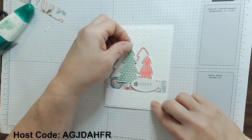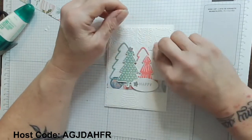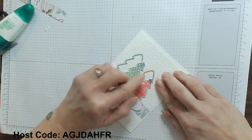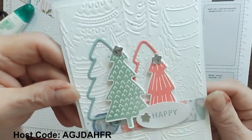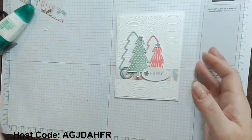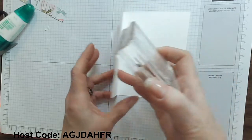Come on, little guy. There's a star. And there is a, whoop. He said, nope. Where are my tweezers when I need them, right? And there we have our cute, cute spruced up card. Now we're not finished. We have the center inside, and on the inside it says happy, may it be yours this holiday season. I think that is just terrific.